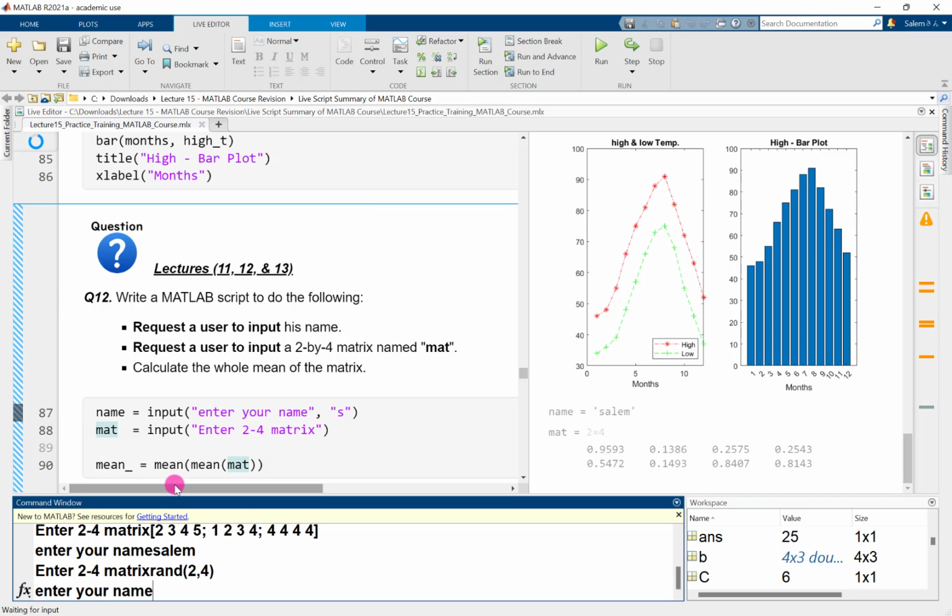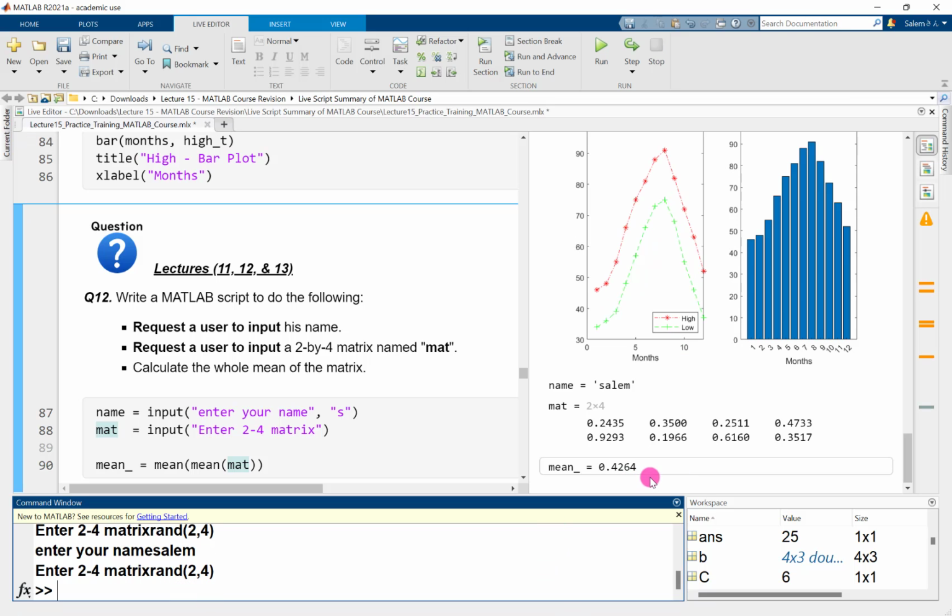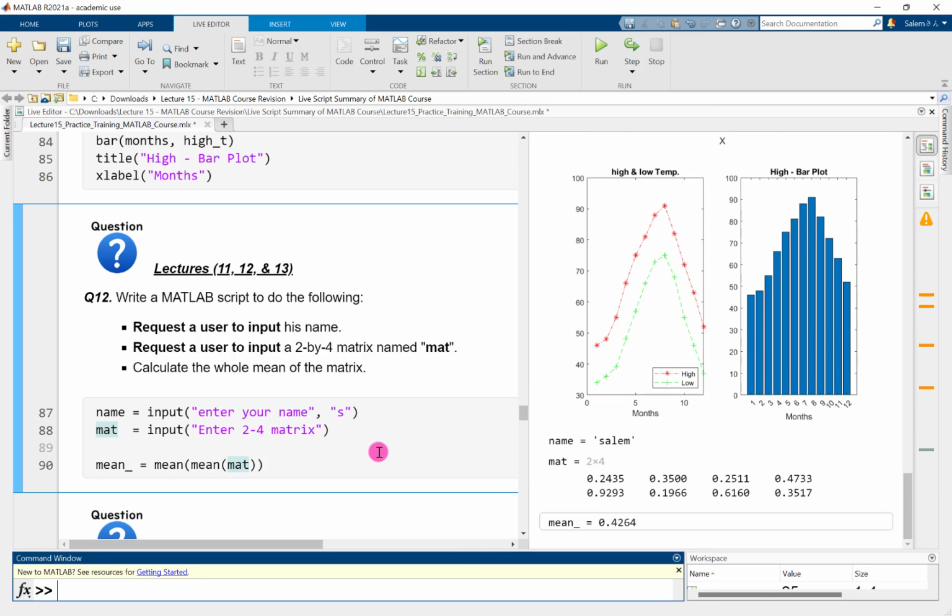And just run. But the problem is every time I have to enter my name and the numbers again, I can write same, random here, random there. So we have these random and this is the mean, whole mean of that numbers. Okay, is it okay? Okay. Let's check the next question.